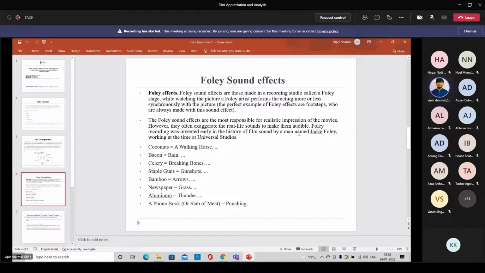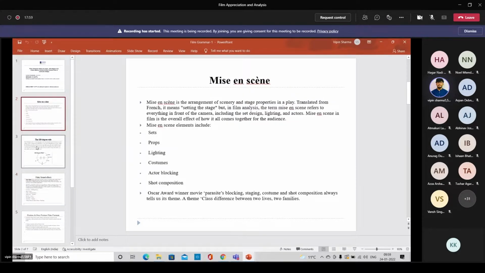So in this way you have to understand, and I suggested you guys that just check out the video which is available on YouTube. So just play the video, the Foley sound artist. So you can find the appropriate videos. So with the images and with the video, you can write your own article very nicely. And when you see the video, you can find out the way how they produce the audio, right? How they create audio. So this PPT is very important because it's related to the filmmaking.